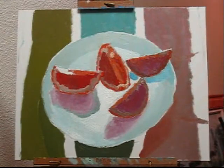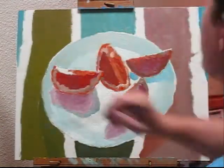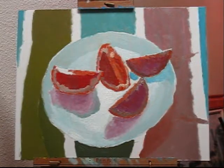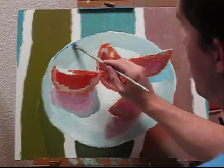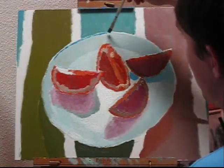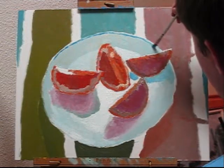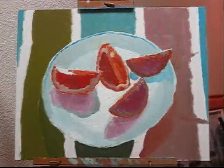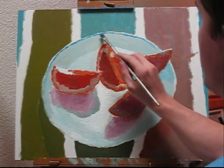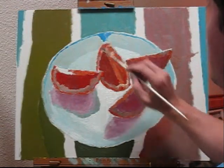Just on the sides. I want to finish off with the same color. Okay, I'm going to put in the rim of the plate. So I'm going to grab my blue color here and just go right along the rim. And some spots of the rim will have a little decoration. So I'll just put something.